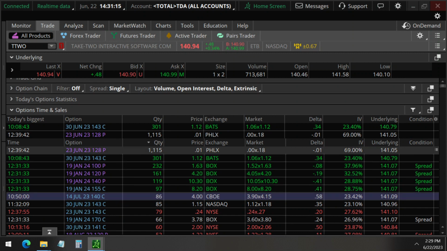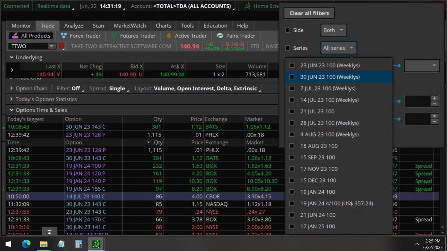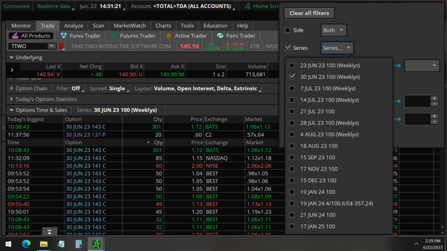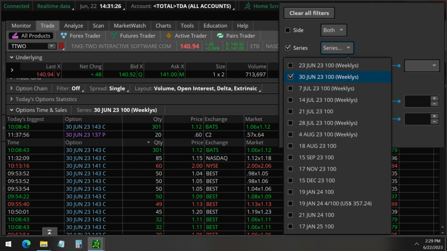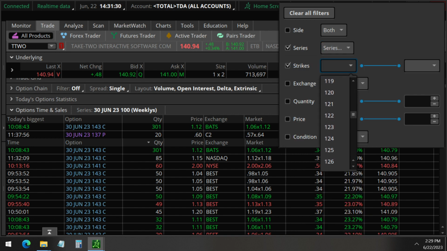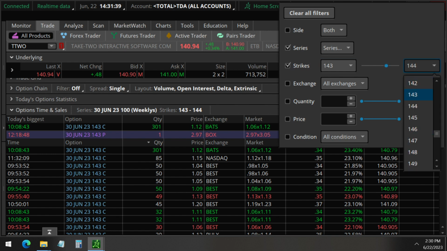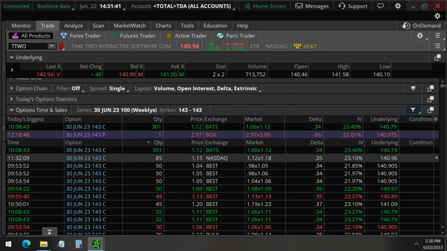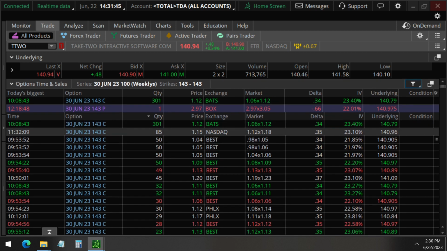What we think is, when you analyze this and take a closer look at these strikes, the June 30s, we want to take a look at the 143 because we want to see whether or not they were buying this or selling this. And here we go. So we have to kind of filter it all out.